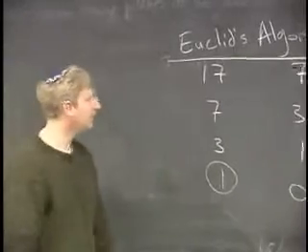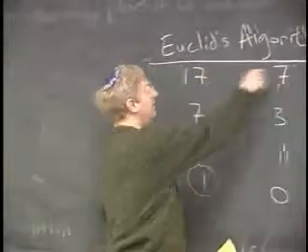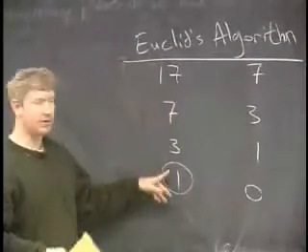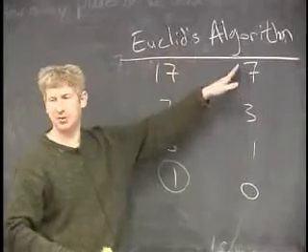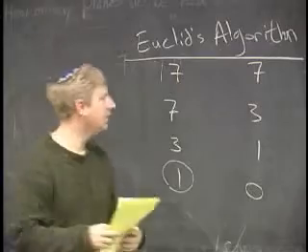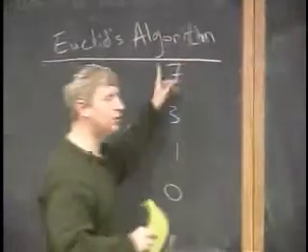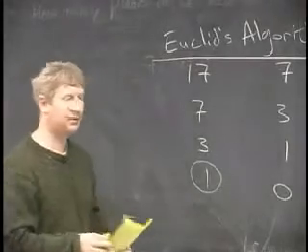Could you just repeat what you're... Yes, I'm going to prove to you that if these two have a greatest common divisor of 1, then I can multiply this by something, subtract those two, and get 1. Okay? Yeah. So here's how we do it. Let's follow Euclid's algorithm through and keep track of what actually is going on.